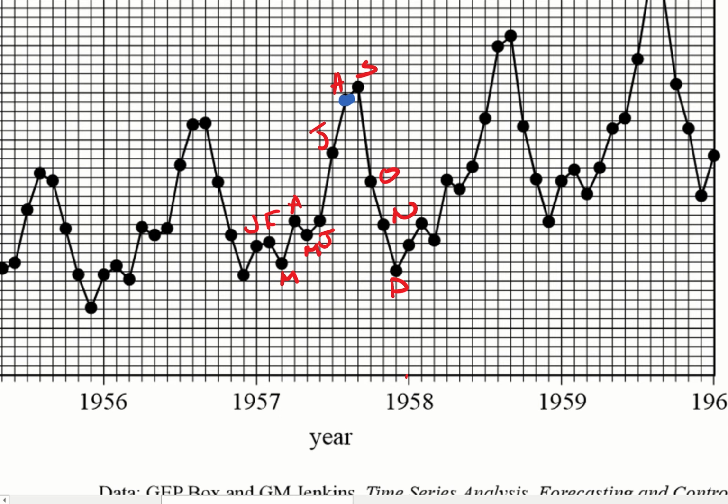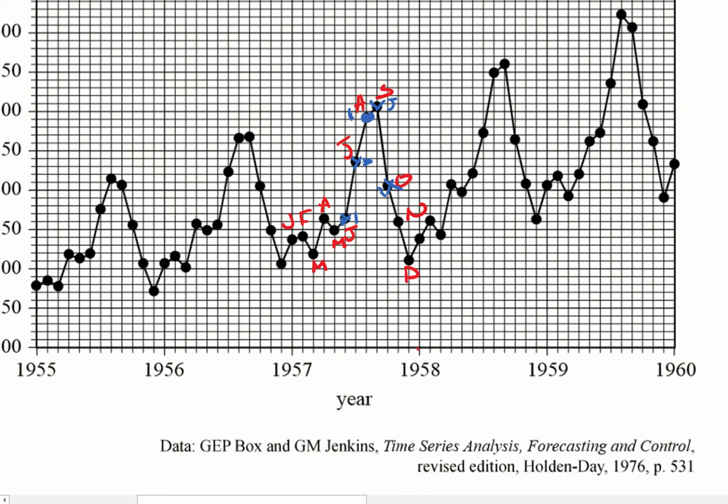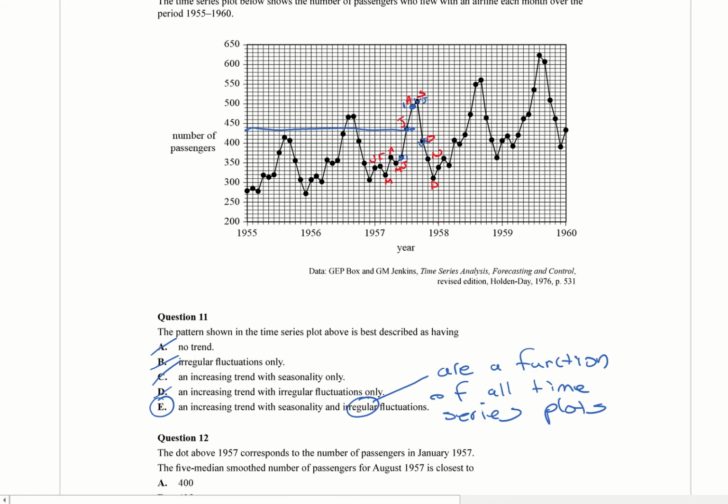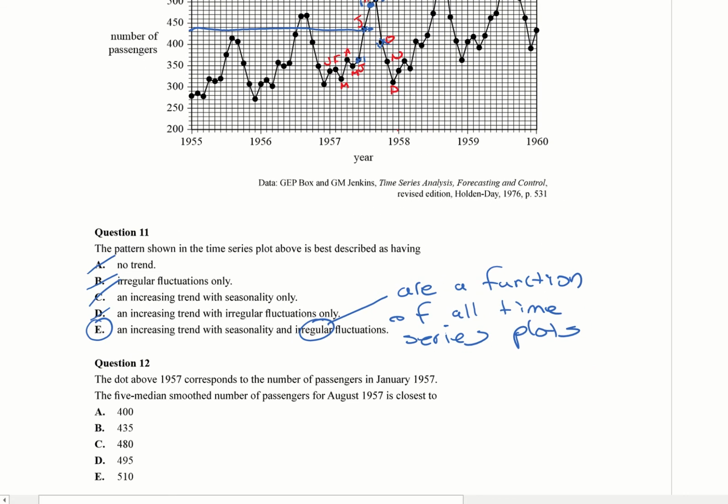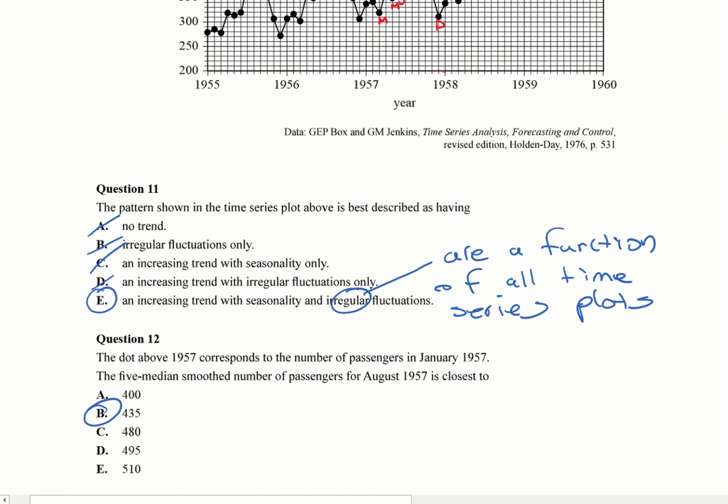How's that going to be smooth? Okay, and the way we can do that is we look at these points here, including the August one. There are 5 points. It's a 5 median smooth. So we've already done the x-axis. So now we need to do the y. So we're going to count going up in order. So we go 1, 2, 3, 4, 5. So I need to get this one here where it would match up to August. Okay, and that would be this spot here. And if we look at that in terms of passengers, that's basically coming right across there. All right, so now we come back here. So of the data we've got, if you look at that, it's between 430 and 445, and 440. So we're going to have B. So it's going to be 435. Okay. So that's how you can do a question like that.